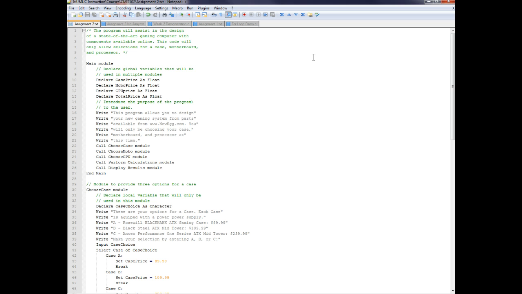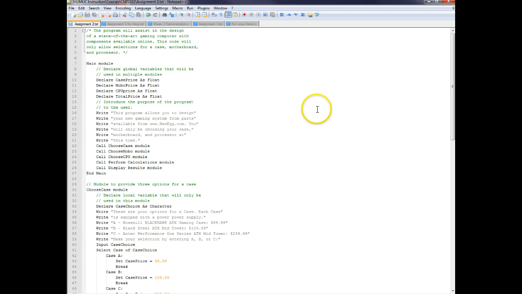But keep in mind that this is the algorithm that we're going to use to eventually design our code. So whatever we come up with in this step of that process is going to determine what our end product is going to be in the higher level language. So let's take a quick look at this code.